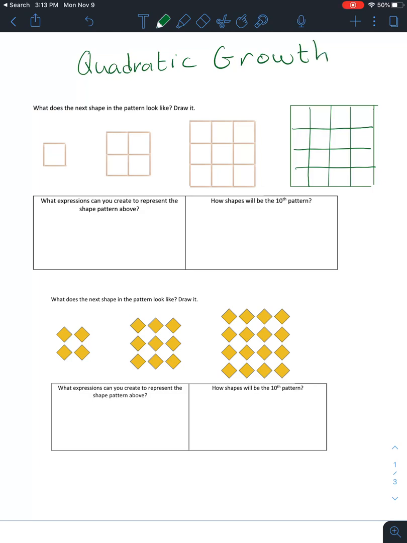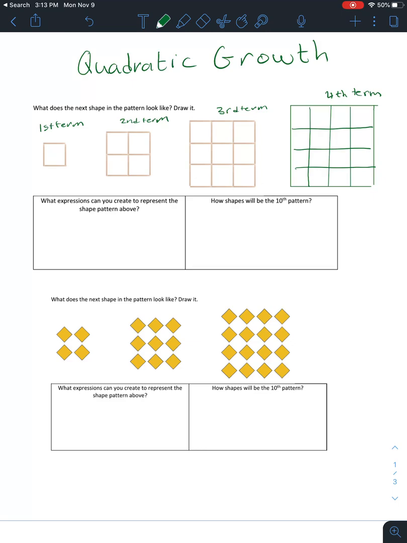So when examining this pattern, whenever you have a pattern, the first thing that you should do is just define the terms. So this is my first term, second term, third term, and the fourth one wasn't given, but I went ahead and drew it so you wouldn't have to see me struggle drawing it during the video.